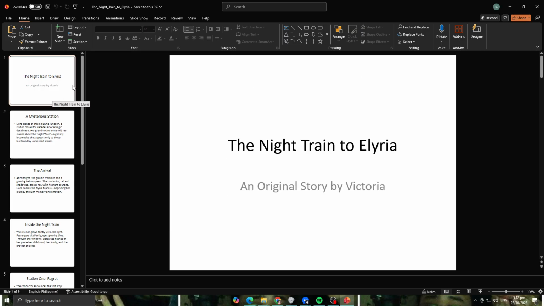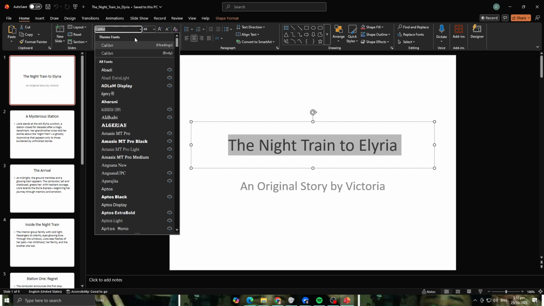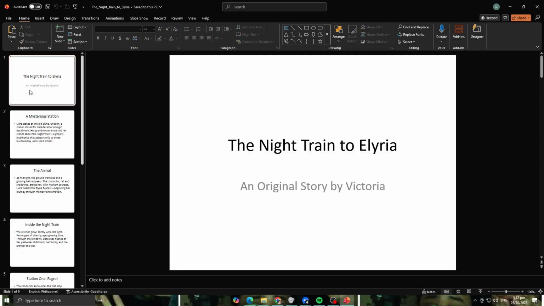Now, the purpose of the video is because sometimes people find it a little bit hard to change the font one by one, something like that. So here I'm going to show you the quickest way to change font. The quickest way to change the font here is by going to your View.